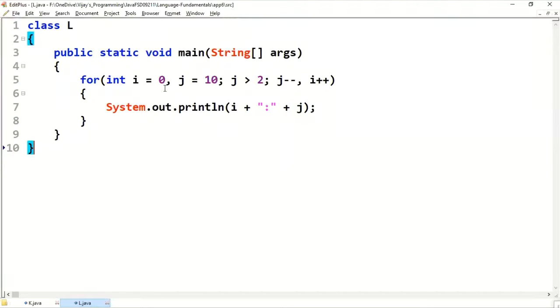By using comma as a separator, in the initialization part, we can declare and initialize more than one variable. The same thing we can do in the increment or decrement part.